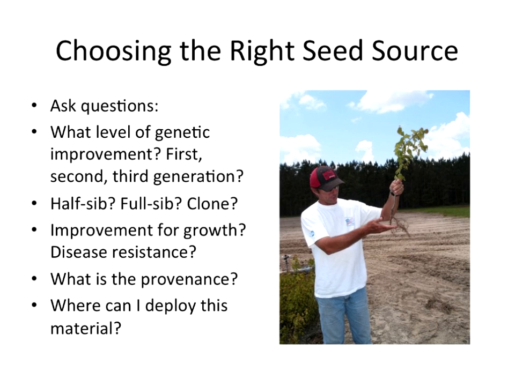And you need to also ask, are these trees improved for growth? Are they improved for disease resistance? And for which diseases? What's the nature of the seedlings that you're selling me? Are they half sib, which means they share one common parent, the same mother? Are they full sib, or are they clones? All of those different deployment types will have different levels of performance, so you need to understand that, and there will be costs associated with that.